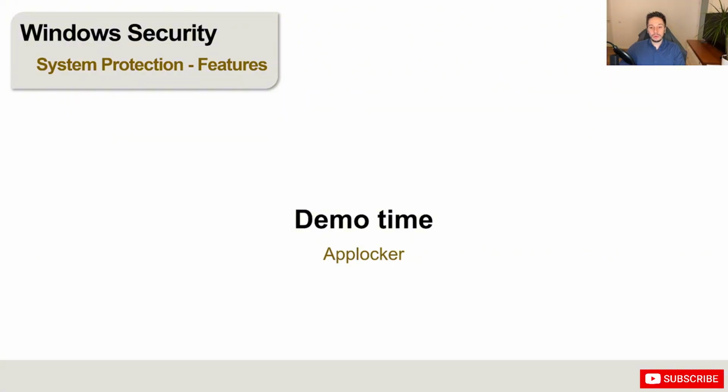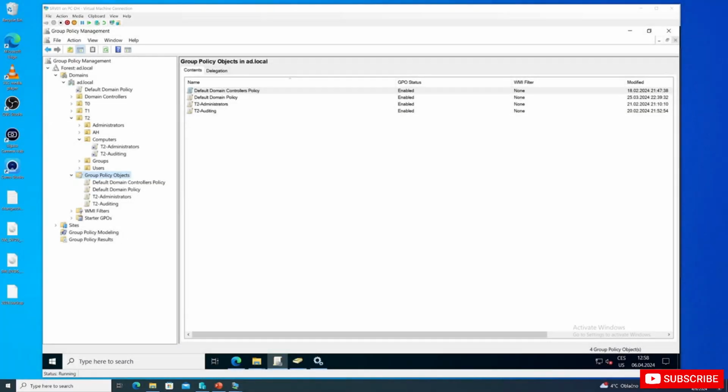So let's take a look into our demo and play a little bit with AppLocker. Let's take a look into our demo environment and demonstrate how to use AppLocker and how to create some basic rules. We will also demonstrate how to use the AaronLocker project, which focuses on creating AppLocker rules in a little more complex way. We will be creating those AppLocker rules through our domain, through Group Policy Management Console, so we want to enforce it that way.